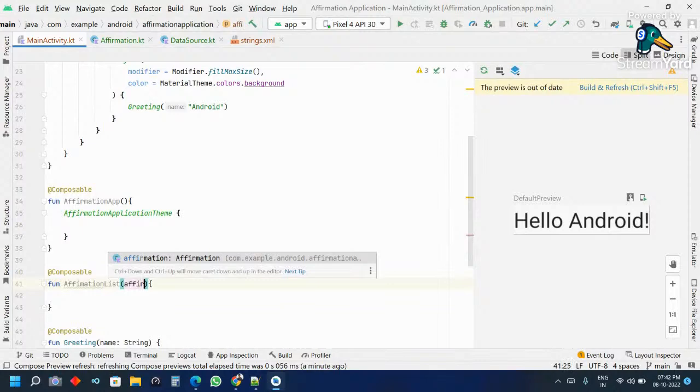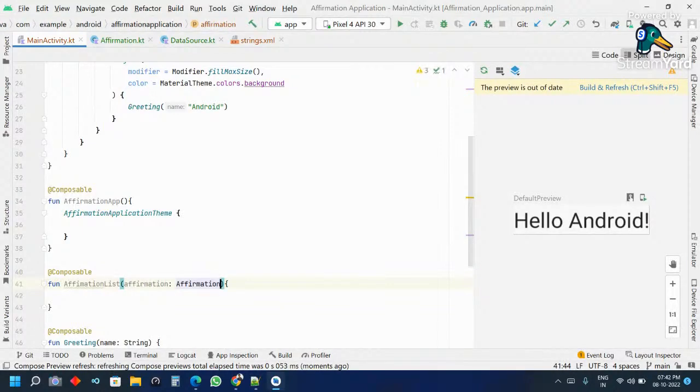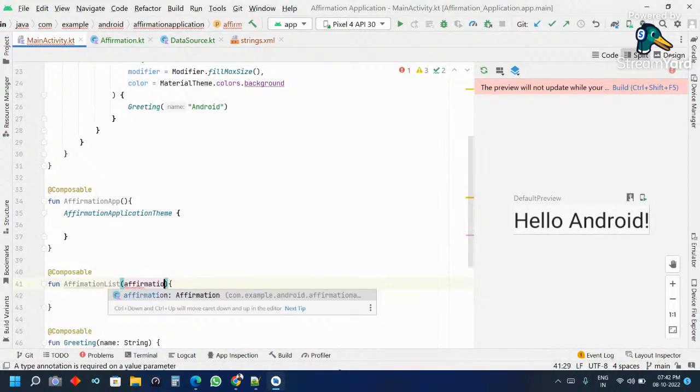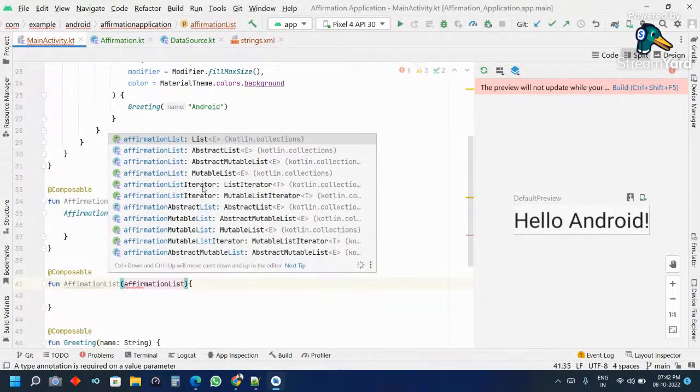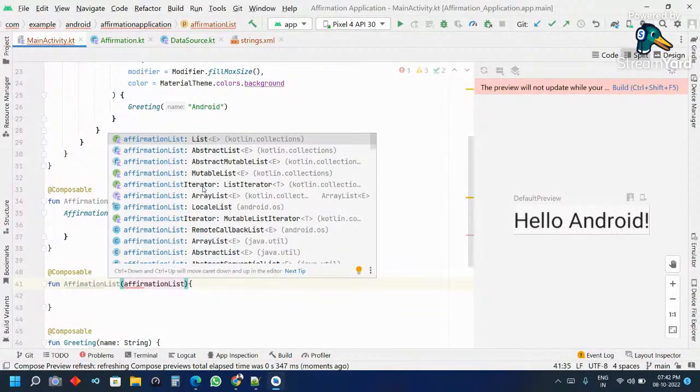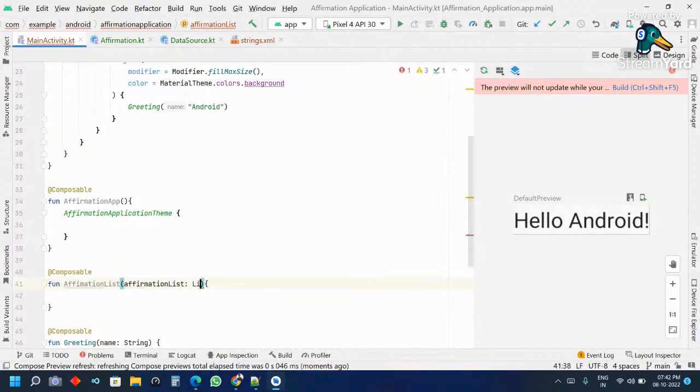So the affirmation list is a variable name, and its type is a list of generic type affirmation. We have the list of affirmation as a generic type, and then we are also passing a default modifier.